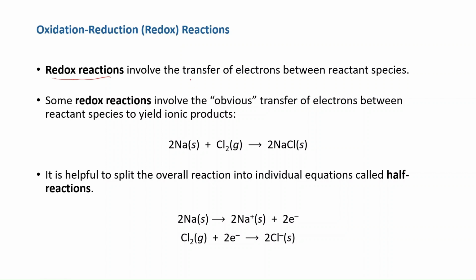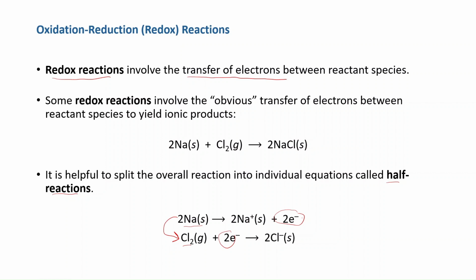A redox reaction involves the transfer of electrons between two different molecules. Okay, sometimes it's very obvious. Okay, you have sodium reacting with chlorine. You can separate it as two individual equations. We call them half reactions, and you say, I know sodium has one valence electron that it's going to lose, so two sodium will lose two valence electrons. I know chlorine, the atom, has 7 valence electrons, so it's going to gain an electron. So you can see very easily how the electrons were transferred from the sodium to the chlorine. So that's a redox reaction, and it's very, very easy to tell.